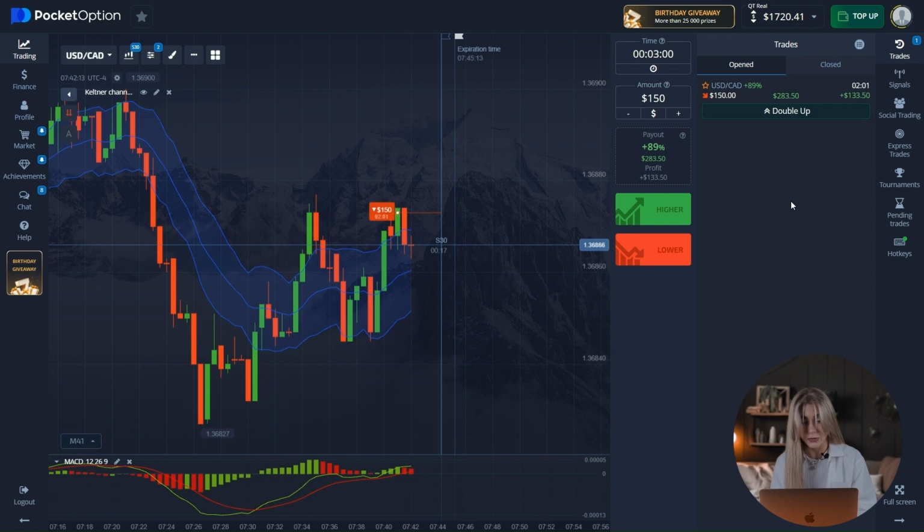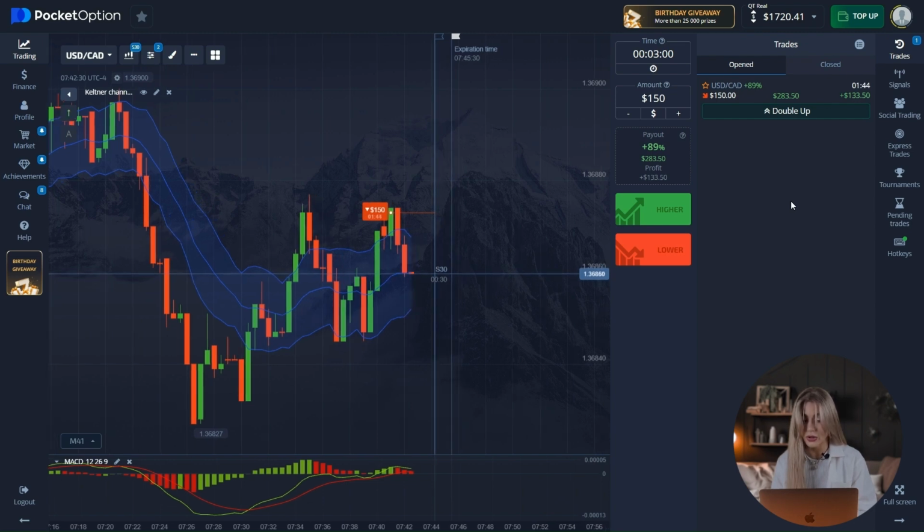Right now, for example, there is a chance of a rebound from the middle line of the Keltner channel, as even the channel lines hint at a potential reversal. Then we'll see if it's necessary to double the trade. But as mentioned before, as long as the trade is going according to plan, I will not increase my investments. The chart is not a horse, and I can't spur it to fall faster by pressing the double up button, alright? So let's skip the betting.